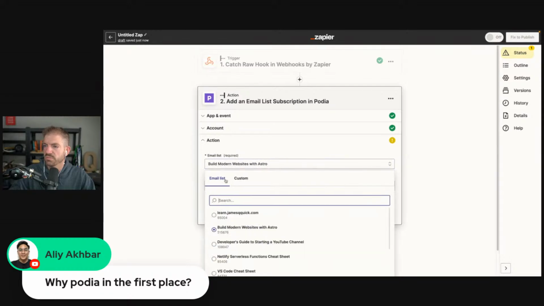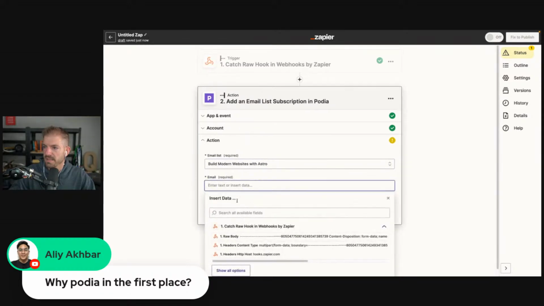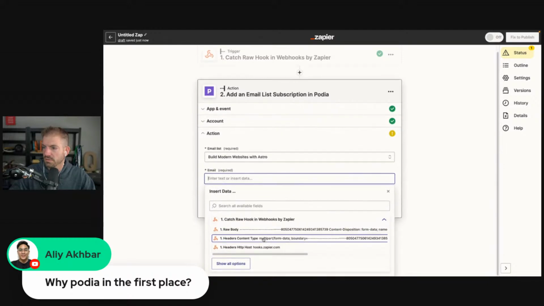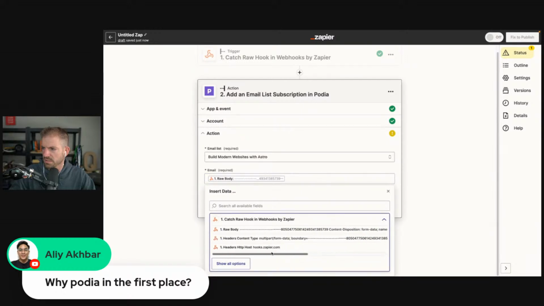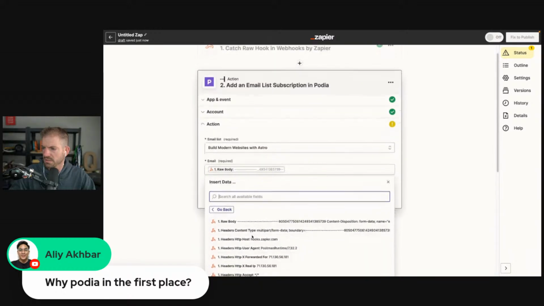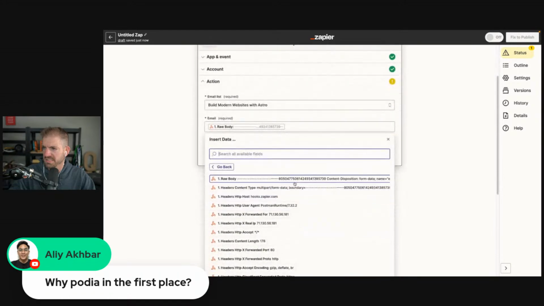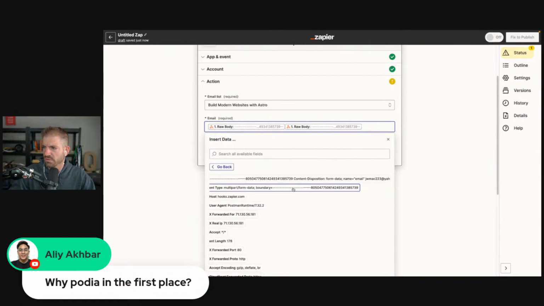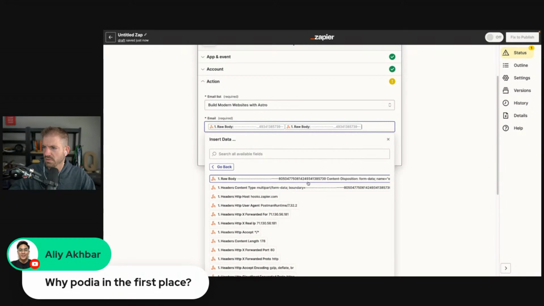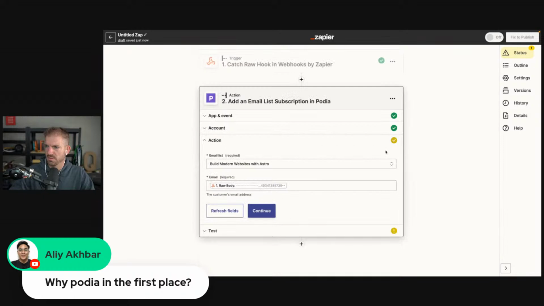Email list will be modern websites. Email will come from this, not just the raw body. Does that work, just the raw body? That feels like that doesn't make sense.